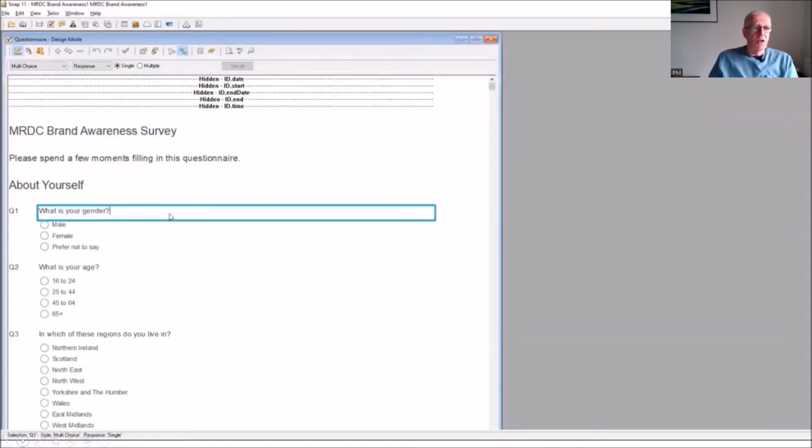Now, I will tell you what products I'm showing you here as I go through this, and these are either our own products or products that we sell for. And the first product I'm going to be looking at is Snap, and that's a data collection platform that can handle surveys online, and then goes on to do some more things. It does some tabulations, some charts, and some reporting as well.